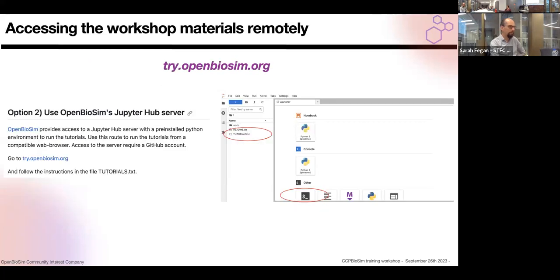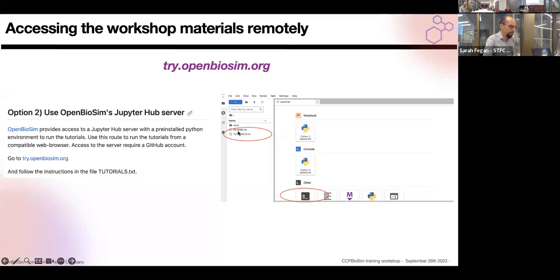If not, we would recommend by default for today that you try to follow the workshop materials using our Jupyter Hub server at try.openbiosim.org, which should work with basically, hopefully, any web browser that you have on your laptop. All you have to do is type this URL into your web browser, which should fire up after a 20-second window that looks like this.